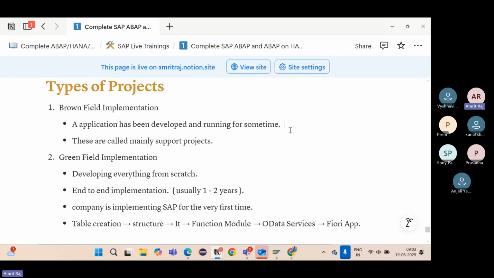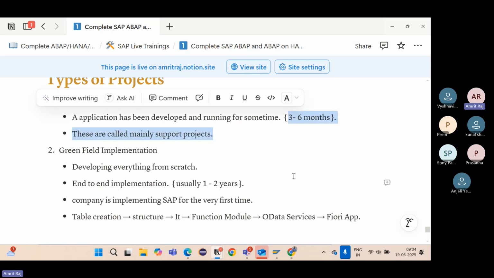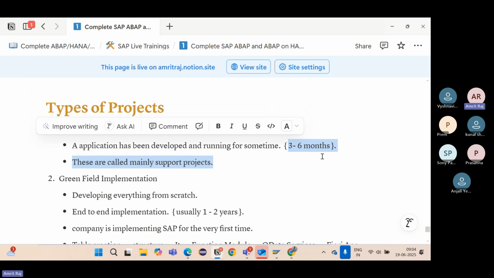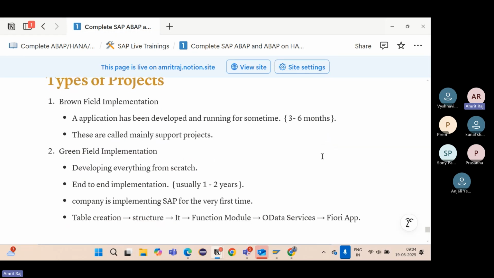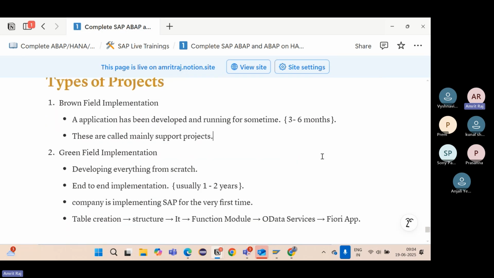Support projects usually run for around 3 to 6 months. We have taken sample cases out of it, which we use for training purposes so that you can understand the concept in detail and use it whenever there is some requirement at any place.